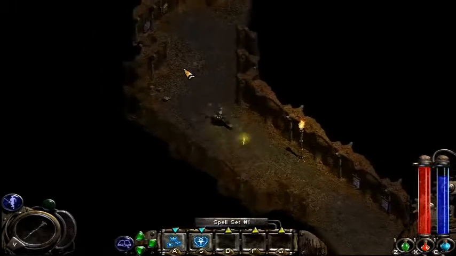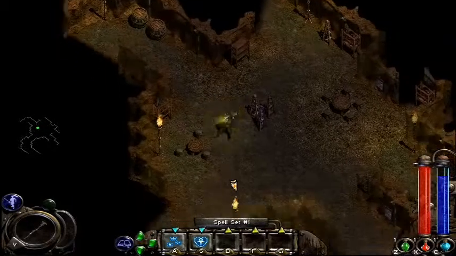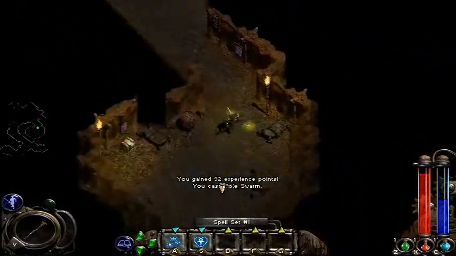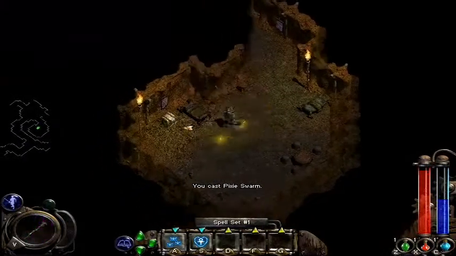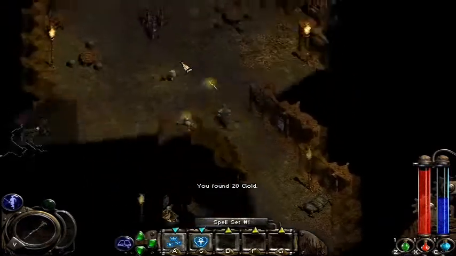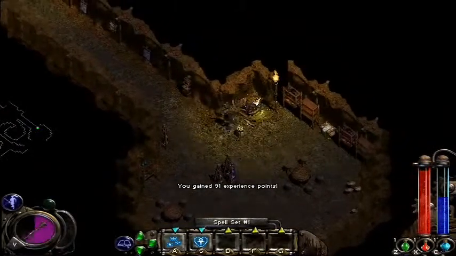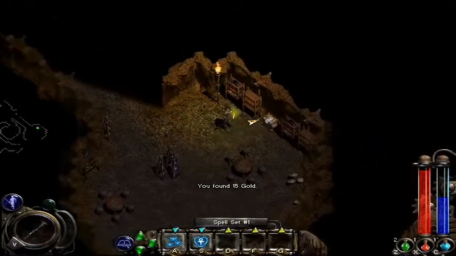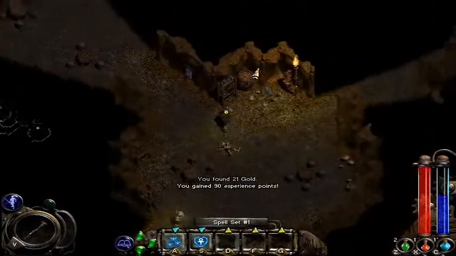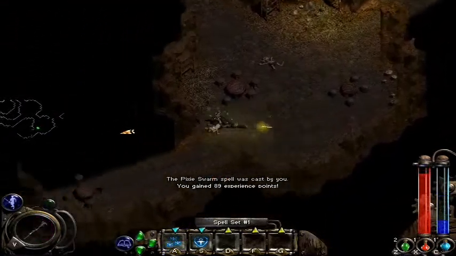Hang on a second. Is this not... It is. It is. This is the Urchin Cave. Those little spells, those pixies are handy.